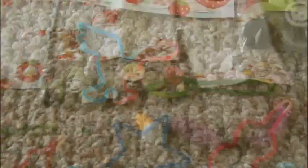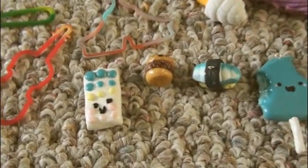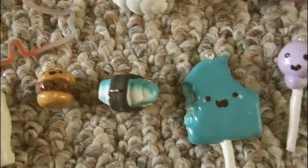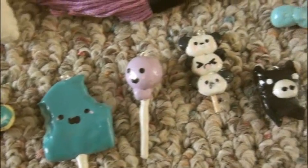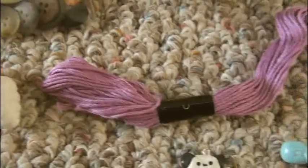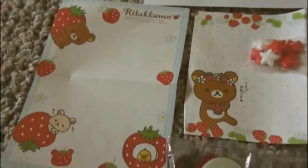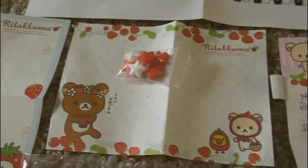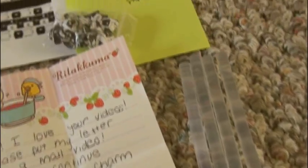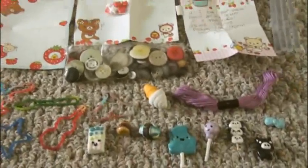This package is from Lauren. There are some really colorful silly bands, these adorable clay charms — I love the candy buttons, I used to eat those when I was little — a bunch of food charms that are super cute, a pretty bow, an ice cream cone eraser, some purple thread, a bag of buttons — I love that one says Looney Tunes on it — some stationery, candy stars, a few sticks of hot glue for my glue gun, some lucky stars and the paper to make them with, and then this necklace. Thank you so much, Lauren, for sending these items to me — they're so cute.